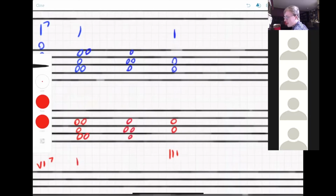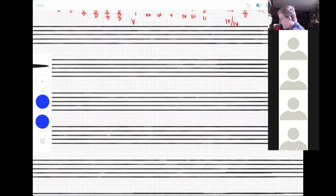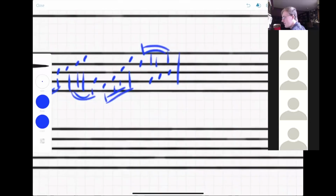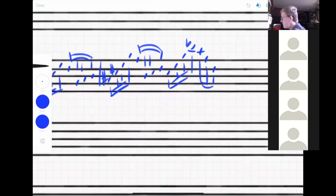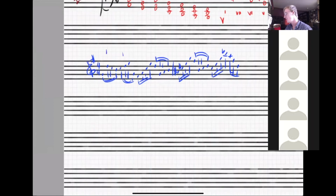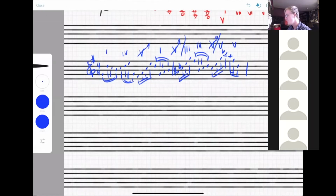Okay, so what I'm going to do is I'm going to write a quick little canon. All right, let's see how fast we can do it. And I will try to throw in some things. Right, not the prettiest example, but it's a proof of concept. So I'm going to go ahead and analyze this. This is 1, this is 4, rootless 5, 9, this is 1, and this is rootless 5, 9 of 3, this is 3, all right, and this is rootless 5, 9 of 5, 5. All right, let's go ahead and see how this is going to invert.